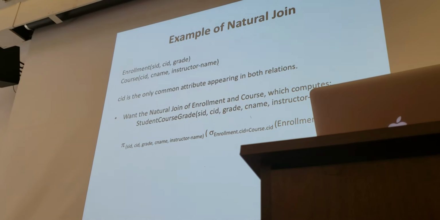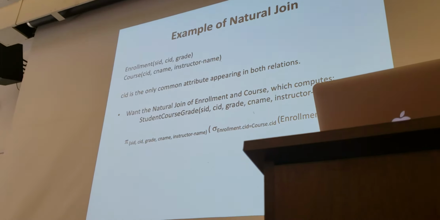And here's a way I can write the equivalent thing without using natural join, just by using product and sigma. I'm doing sigma only on enrollment.CID equals course.CID because there's only one common attribute name. And then the pi where I only keep 5 attributes, I don't keep all 6 because the CIDs are the same.